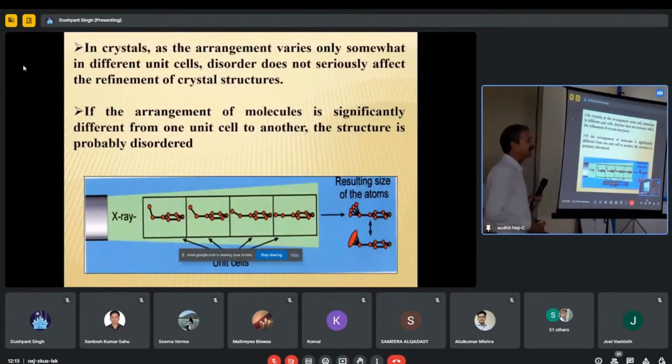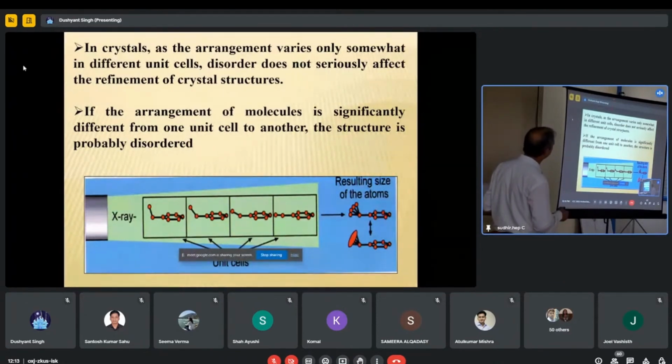So we will take a very simple example here. Here you can see we are shining X-rays on the crystal. A crystal is a large number of unit cells, this side, downside, everywhere. That's why we call it a crystal. Suppose in one unit cell your molecule is like this. In the second unit cell, this substituent is slightly rotated. Say it is OCH3, a methoxy group. In this case, it is slightly rotated like this. In the fourth one, it is like this. There are a number of unit cells, with a slight orientation change of 5 degrees or 2 degrees or 1 degree.